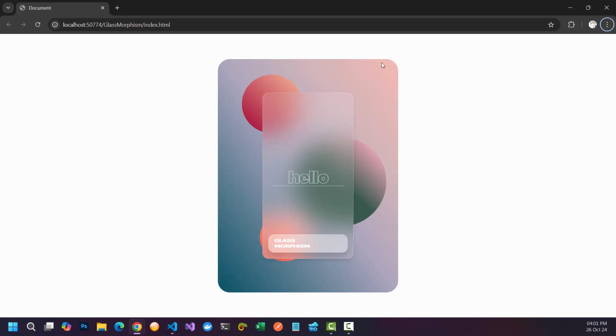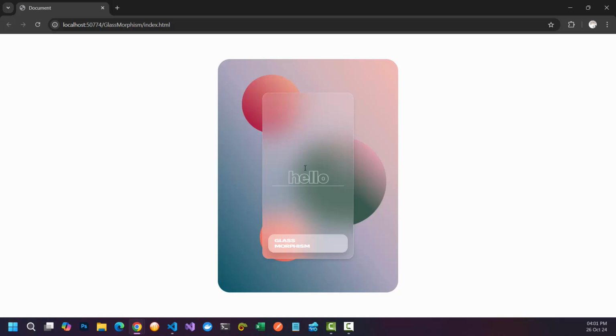have a linear background which goes from bottom left corner to top right corner. It'll also have three circles positioned in an absolute way, which is by using position absolute. All the three circles are also having linear gradient background color. And finally, we will have the main container, which will have a blur effect to give a glassmorphism effect, which will then have a text and a line at the center.